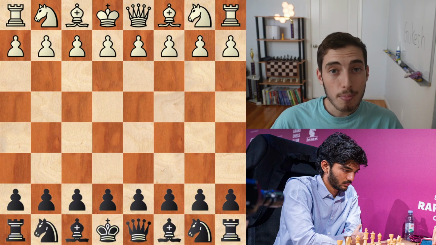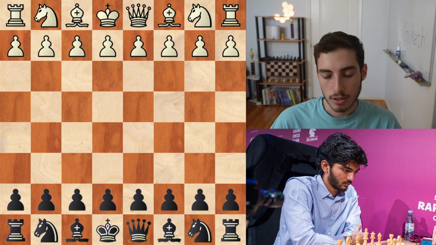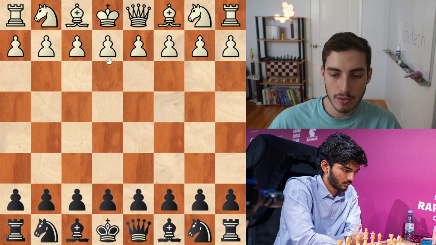In today's video, we are zooming into Gukesh and we are going to be breaking down his top 5 favorite chess openings. Let's go. So we're going to begin by looking at his black repertoire. With the black pieces against e4, this is where we're going to start.